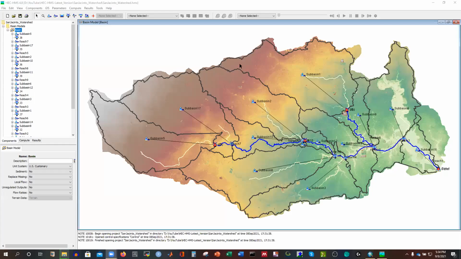Hi there, welcome back. So today I'm going to show you how to calculate basin average precipitation. In the last tutorial, part 2, we already saw how to download that analysis data. So I have this data already downloaded. Now I have to calculate the basin average precipitation for each of these sub basins or sub watersheds, right? That is our goal.